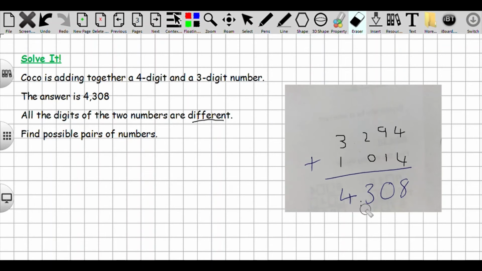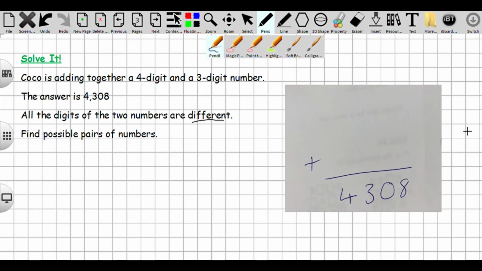Okay, make your life easy and do one first, just to build up your confidence. Let's make that a bit bigger, Mr. Nash. Build up your confidence first. Do one that you can actually do without worrying about digits. When you get to the digit stage, okay, don't panic. Okay, it's possible. You will have to do this several times. It took me 3 or 4 goes to do this on my one, and that's absolutely fine. Sometimes these questions are very tricky.